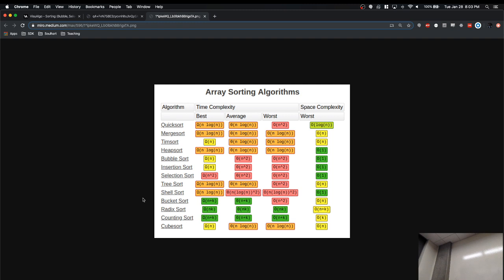So when you have a larger data set, I'm talking about millions and millions of rows, you need to come to a compromise if you are using one of these, which are extremely efficient, but they are also using space, which is not O(1). So you need extra space if you're using these algorithms. That's where the comparison comes in, and that's what makes a determination. Okay, I can use the most efficient algorithm, but I'm also sacrificing some space. So it depends on your conditions if this is okay or not.